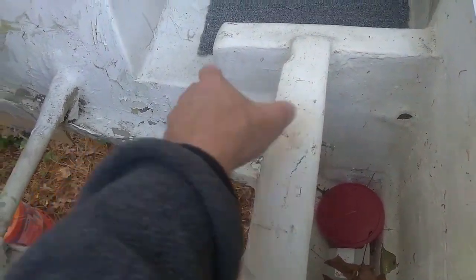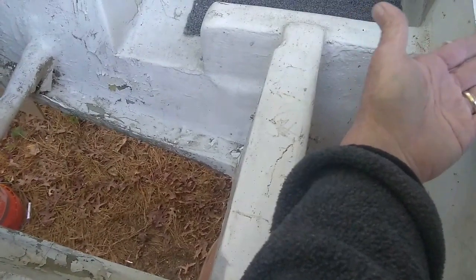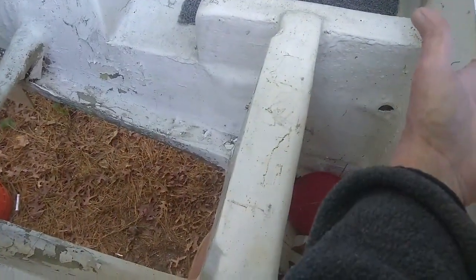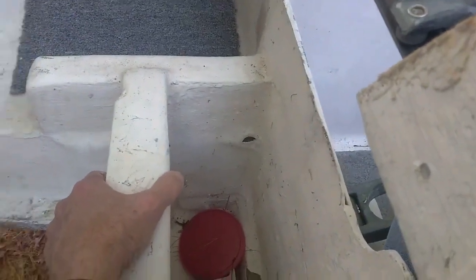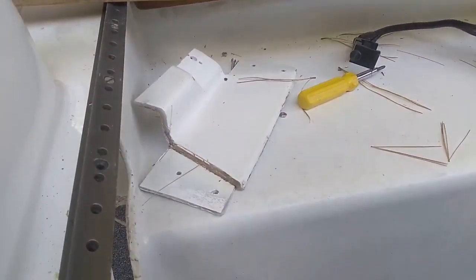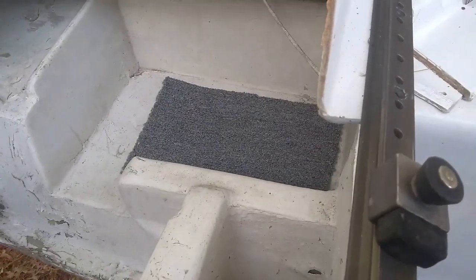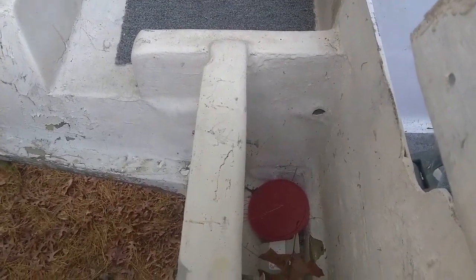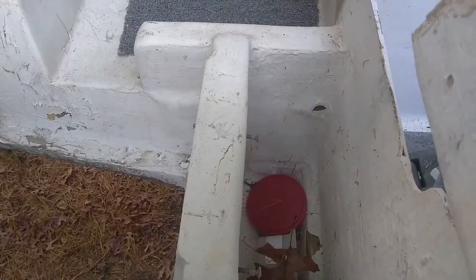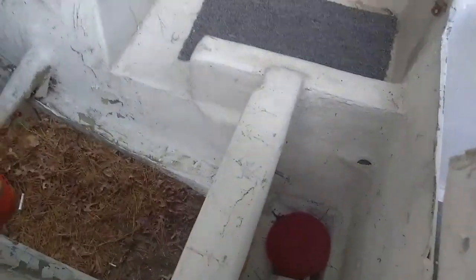The engine is downstairs in the furnace room where it's going to be nice and warm. Once I take those turn screws off, I'm going to get my brother back over here and mount it right back in there — I think we're going to be good to go. The next question is, once it slides down on, how is the tiller for the motor going to fit through here? I think it'll do just fine once the motor is down and the tiller is through this opening. Then we can go ahead and put everything back in. It's a little bit of a setback for this trip, but the engine is staying here and I've done all the reconditioning to the engine I'm going to do for now. One step forward, two steps back.